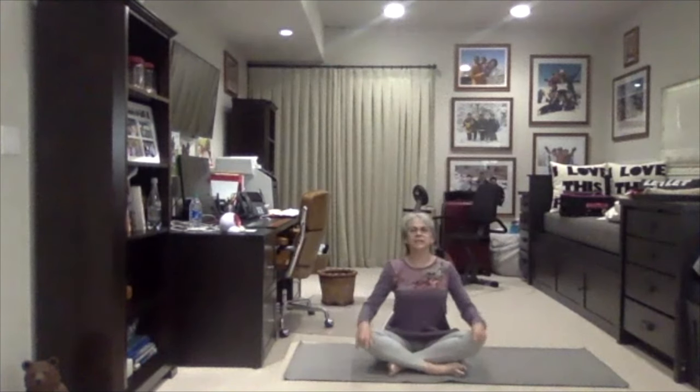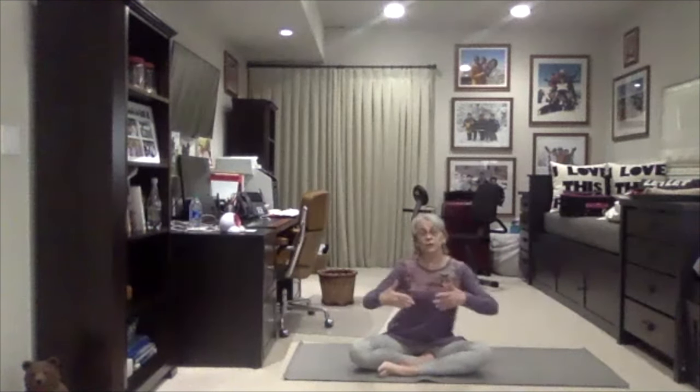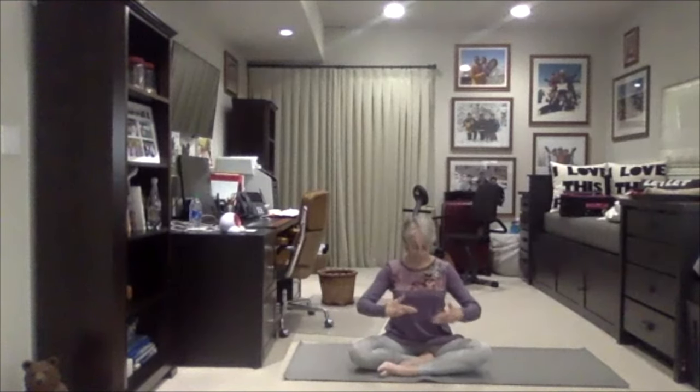Okay, let's start seated. I think you can see everything. So sitting bones connected. And just remember that we're creatures of habit, so cross your legs the opposite way. And then just let the knees come as far toward the floor as they want. You can actually put one leg in front of the other and they'll probably come down a little bit further. Remember, you want those sitting bones behind you and the spine stacked just like mountain pose.